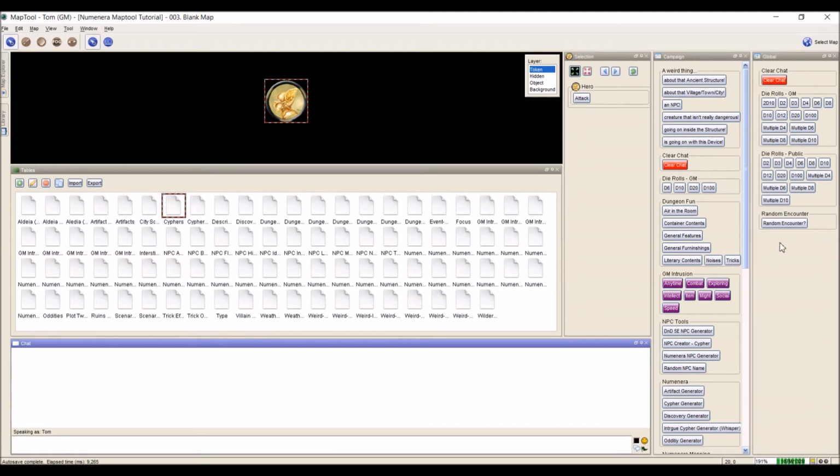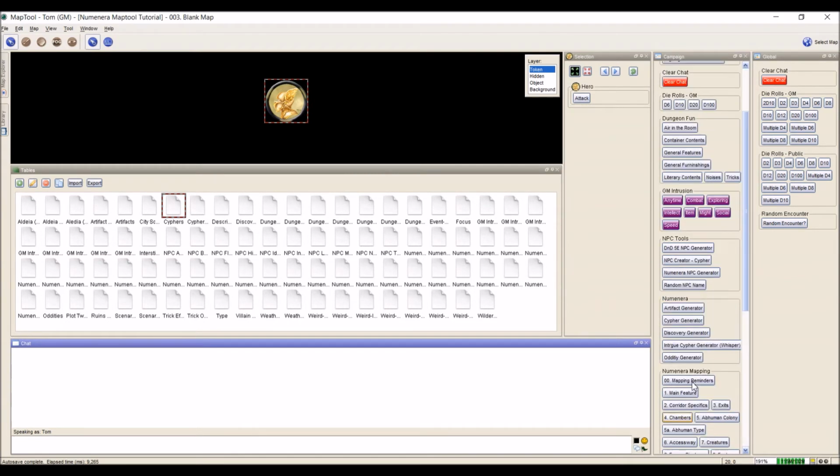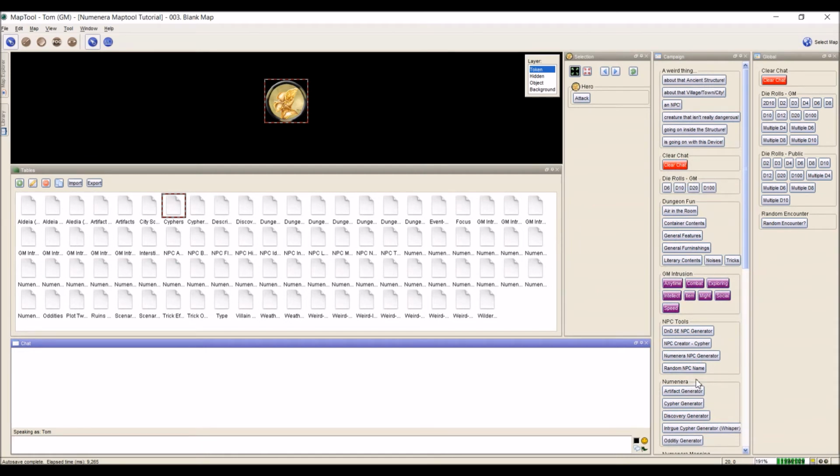Now, campaign macros are saved in the campaign file. So this campaign file here is Numenera MapTool Tutorial. I have this saved, so no matter what, when I open this, I'll always see these campaign macros here. You can select when you start a server to have these campaign macros hidden or visible to players. And it depends on what you need them for. I personally keep my campaign macros hidden from players when I do play online, but that's because none of my campaign macros that I've created are ones that players would use.